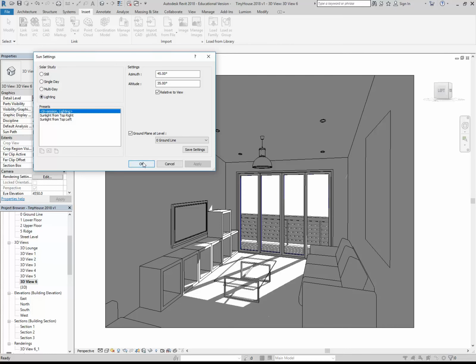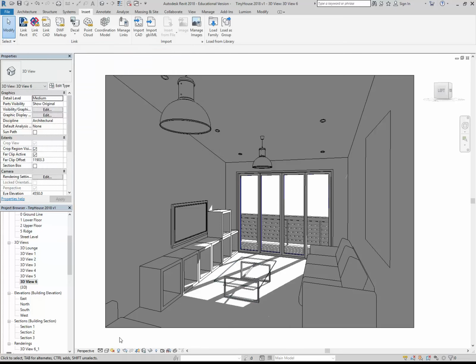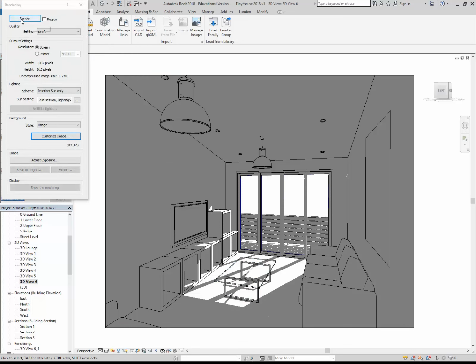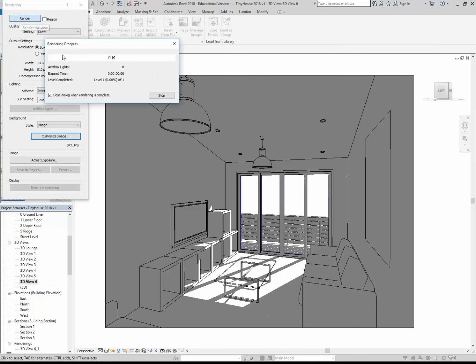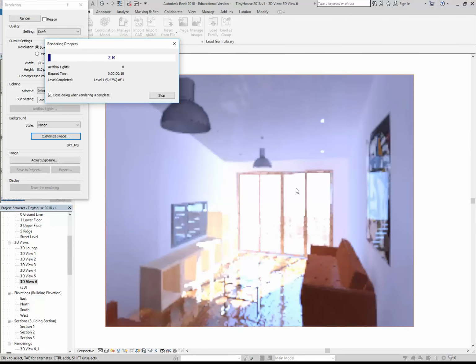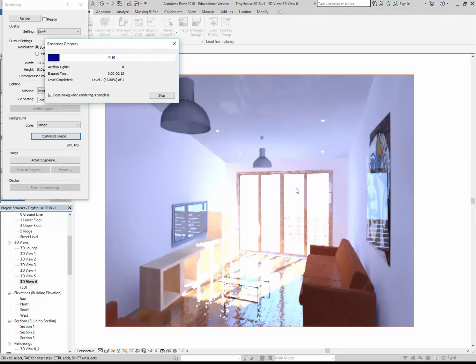So I'll go back and I'll turn the ground plane off as well. The ground plane usually isn't necessary. It often gets in the way. So I'll go back and I can render, and with any luck now we'll be able to see the background as well. Okay, it's working. Very, very bright though.